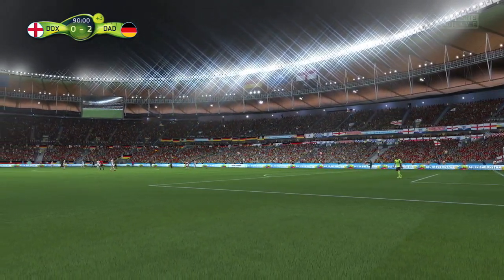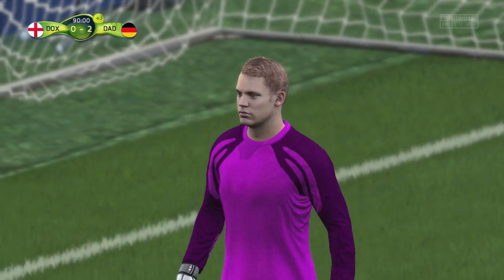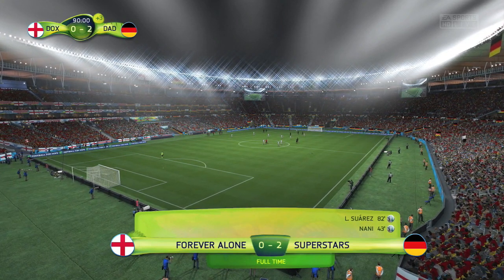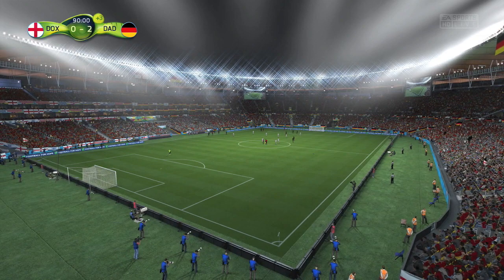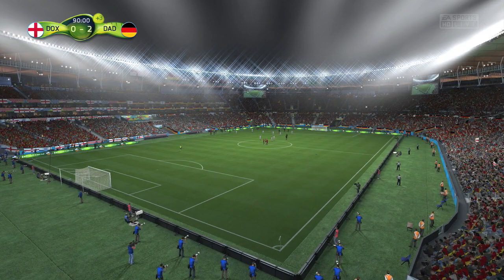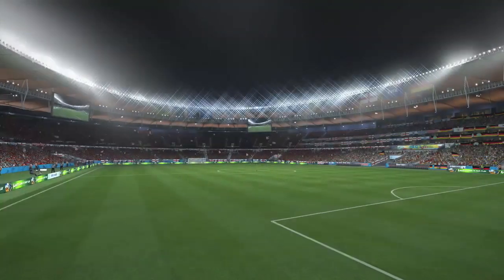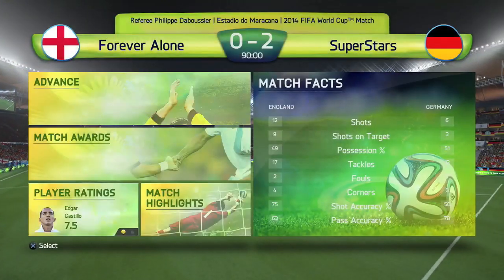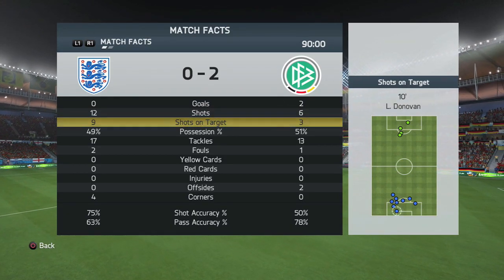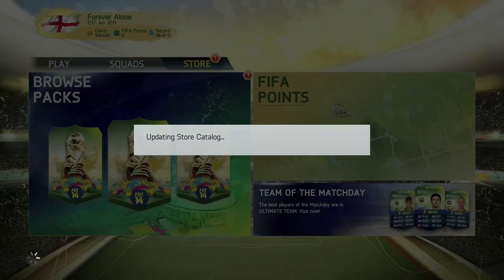That was how the game finished, and I was really disappointed. I'll always hold my hands up and say my opponent was a better player, but I felt like I deserved to at least take the game to extra time. As you'll see from the match stats, I had 12 shots compared to his 6, and 9 on target compared to his 3. But I wasn't clinical, and he was — that's why he won the game.